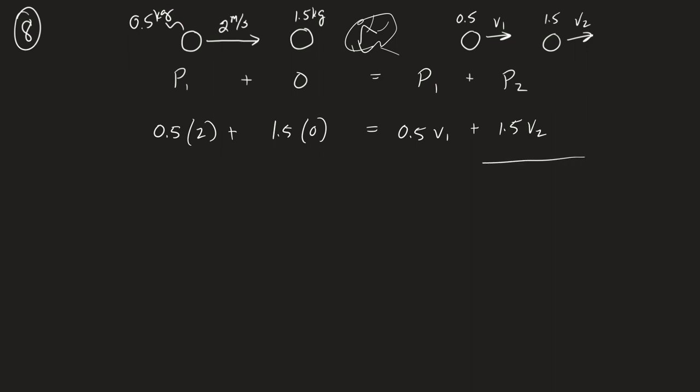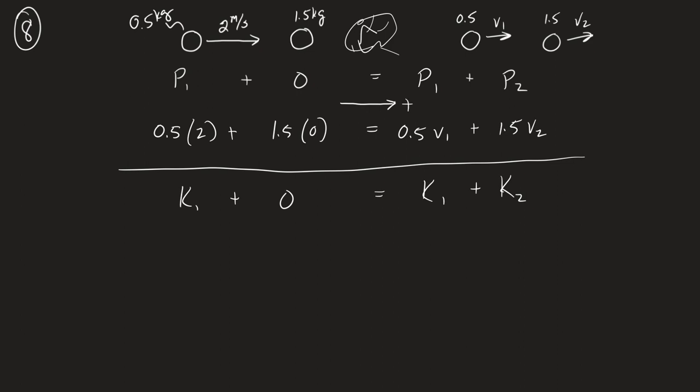So kinetic energy is next. The kinetic energy of the first ball plus 0, because it's not moving, will have to equal the kinetic energy of the first ball plus the kinetic energy of the second ball after the collision. Now, for momentum, it's not clear, but I have made this direction the positive direction, because I made the one velocity we're given positive 2. I want to tuck that away, because if my answers come out to be negative, that means that after the collision, one bounced backwards. That's possible here. One of the balls is lighter than the other, so it is possible it'll ricochet off and bounce backwards.